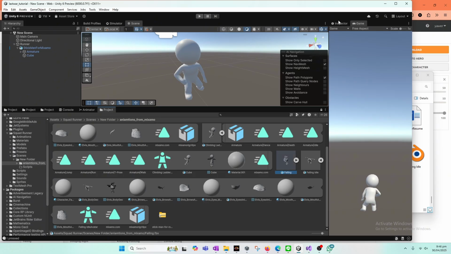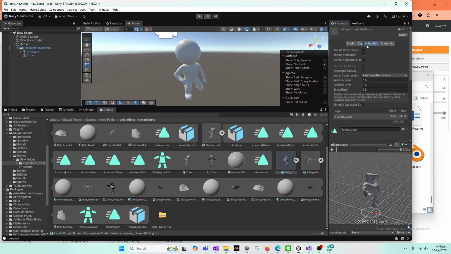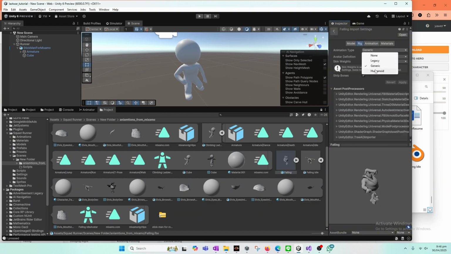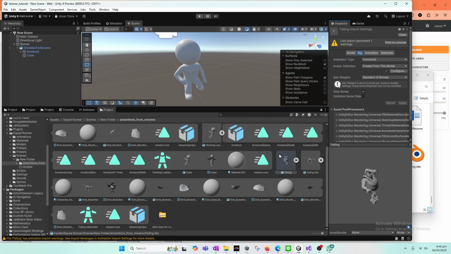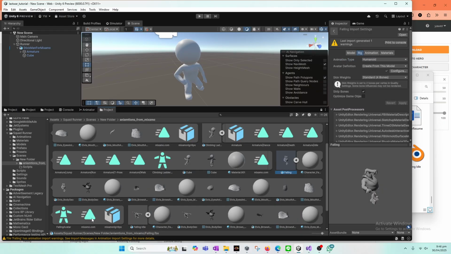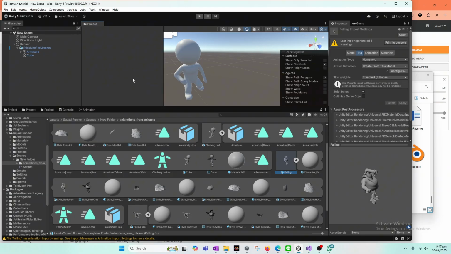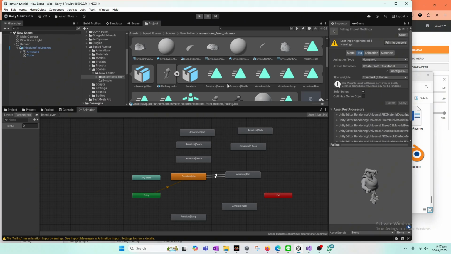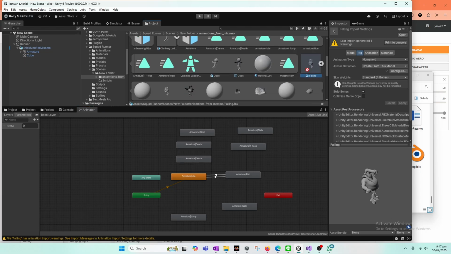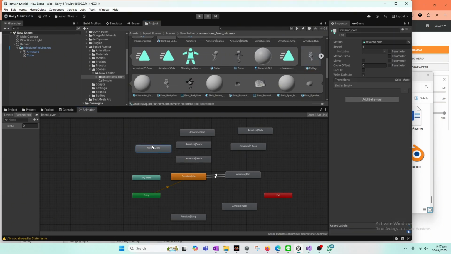Now we press this, head back to Rig, select Humanoid, then Apply. Once it's applied, we pick this arrow, which is the animation data, and paste it here with the name falling.